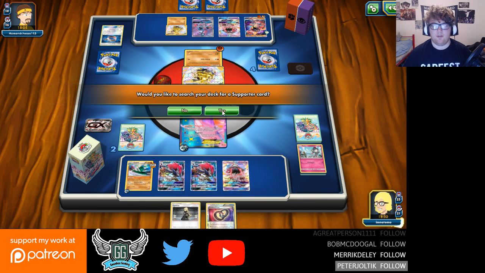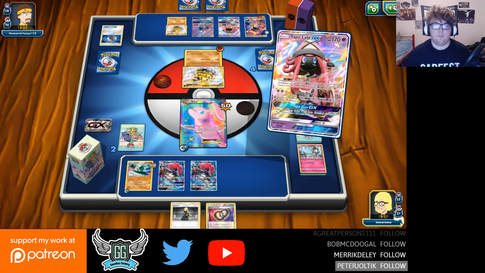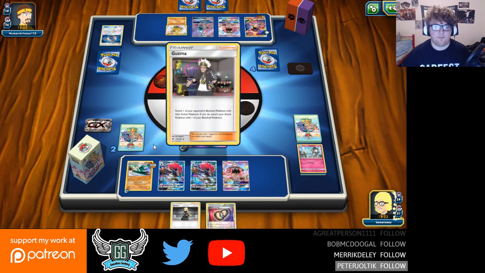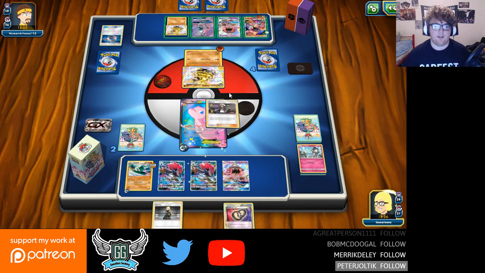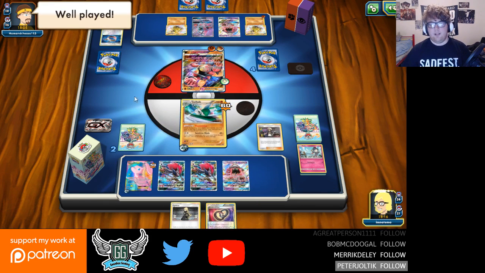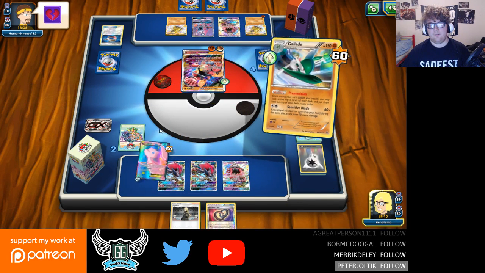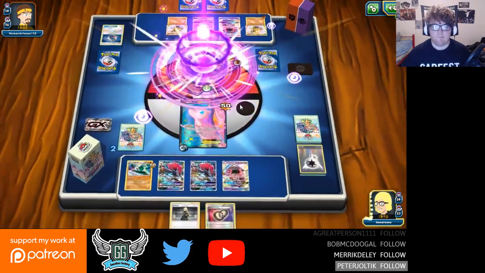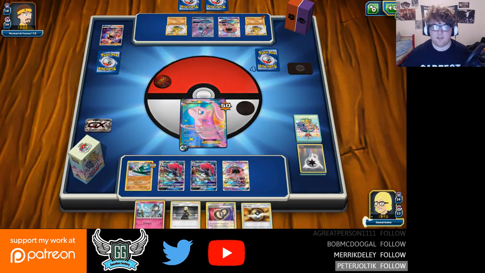Should be a Guzma. Guzma for the Buzzwole. Retreat out the Gallade, and then take the knockout with Mew EX. Mew EX is the MVP there. $260 copying that Sensitive Blade. GG.